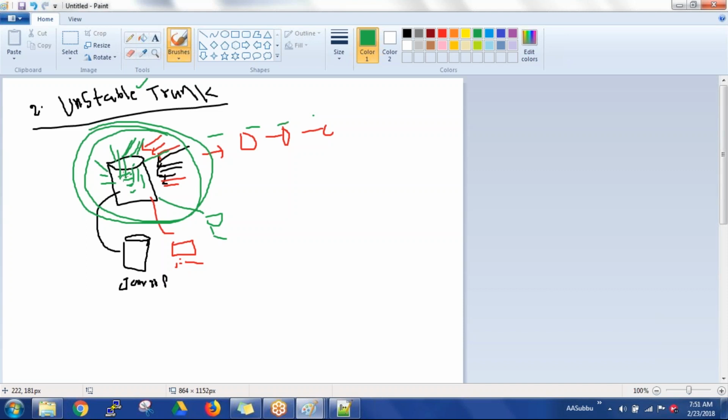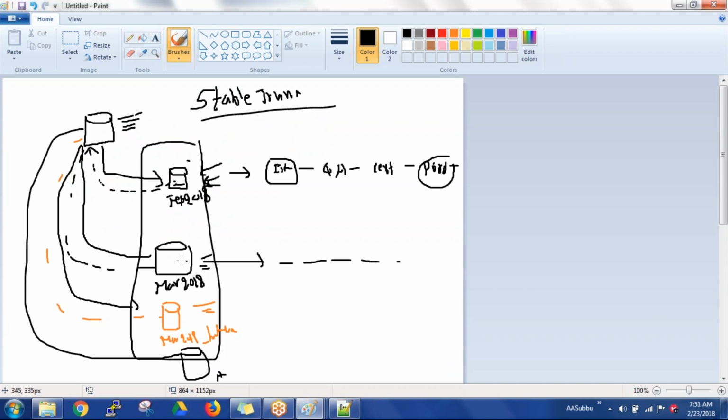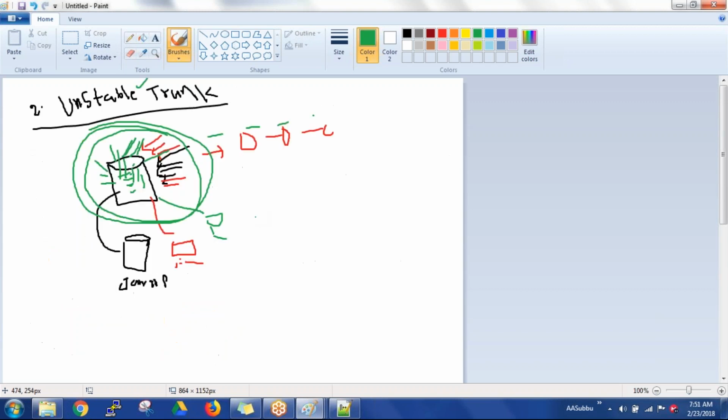Okay, one advantage here is you don't need to go for the mergings. In the stable trunk, you have to go for the mergings. As soon as it has gone, it has to be merged. Some additional work here. But at some point, this will help us to enable the parallel development. But this one, it is easy, and it does not help us to enable the parallel development. So I can say this one helps us for the small projects.